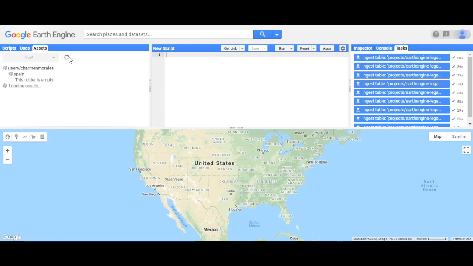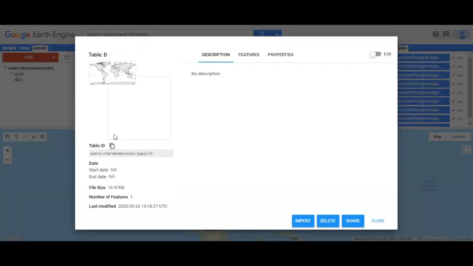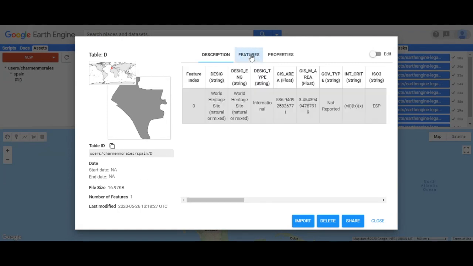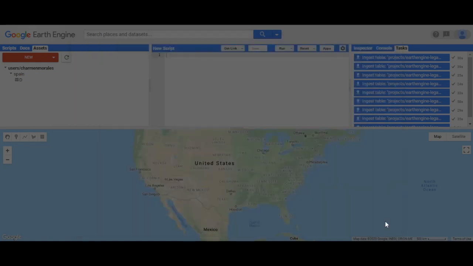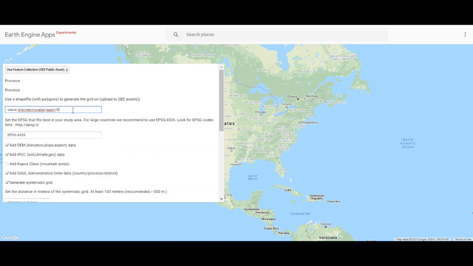If we refresh the website, on the left side of the panel we will have the D shapefile with the information on the protected area and the table ID that we can copy and paste in our grid generator.